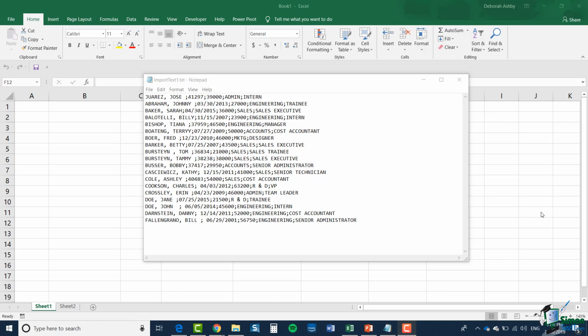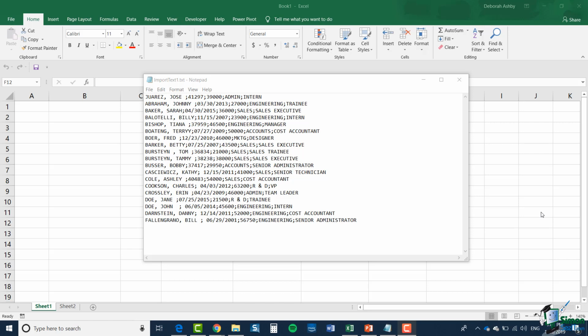I've opened the data here in Notepad so you can see that text file. In the first row, there is an employee name, there is a number, and I believe that's the start date. Then we have the salary, and then what I believe is the department he works in, and finally his job title. Now, these 5 pieces of information are separated by semicolons.